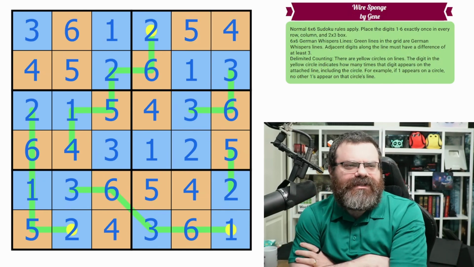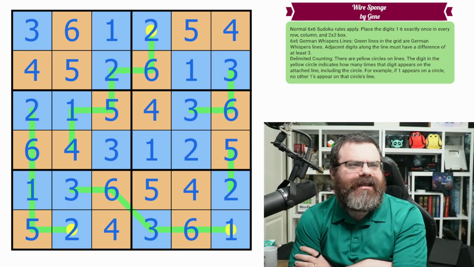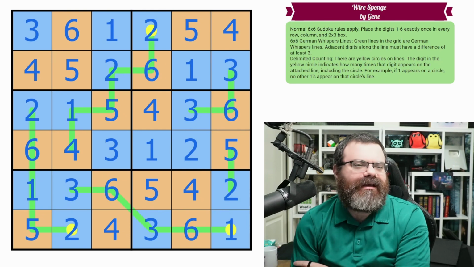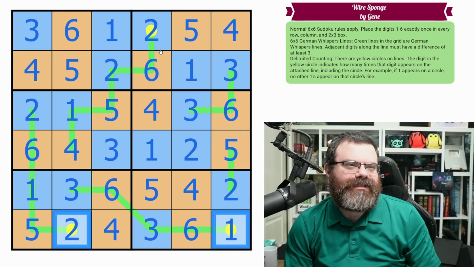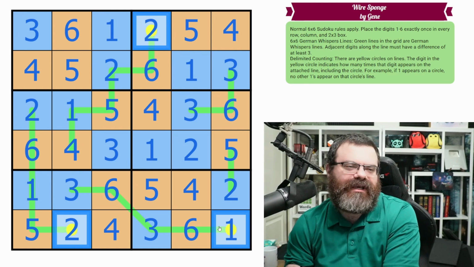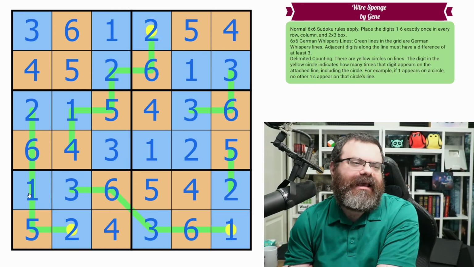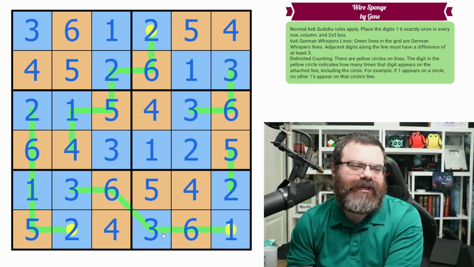Well, thanks, Gene. That was a neat puzzle. I really enjoyed that. I like the idea of these yellow circles forcing the low digit to be there, and then we had further restrictions on the shapes, and some nice use of roping as well, which was quite nice.